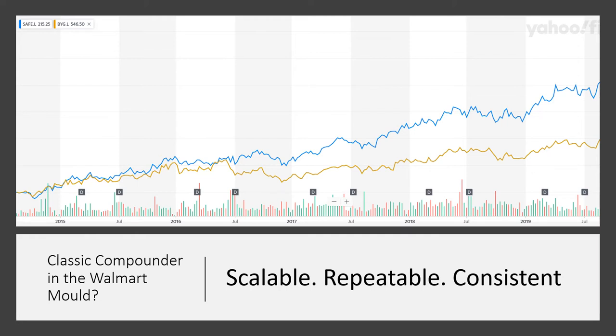Why do I say it's in the Walmart mould? Walmart had a business model where they understand how much revenue and how much profit they anticipate to get from every square meter of space in each particular store. They have a plan to build so many stores per year that increases the revenue and increases the profit. The primary challenge for Walmart was positioning the new store in the right location to capture the right level of customer base — and this is exactly the same. The need to put self-storage where it's accessible to people and businesses with disposable income who are likely to require additional storage beyond their house, office, or warehouse. They can really calculate exactly how much a new store will bring them in terms of revenue, and that's really the growth story here.